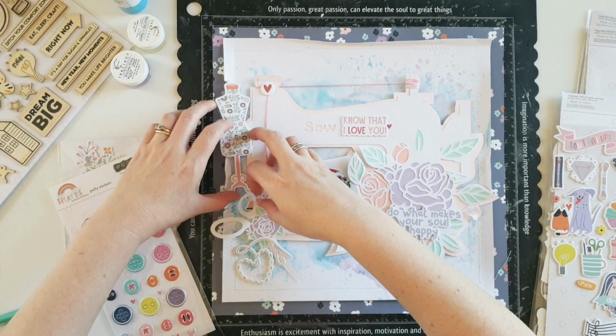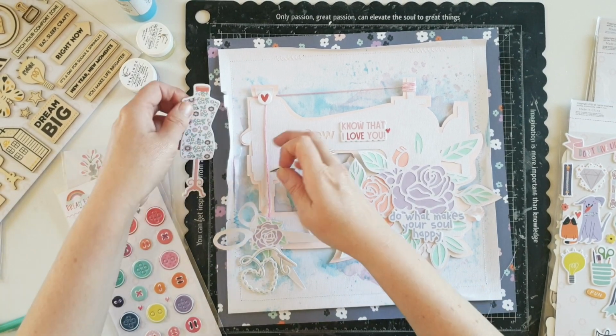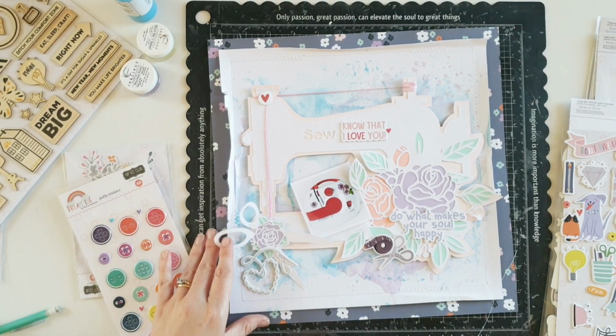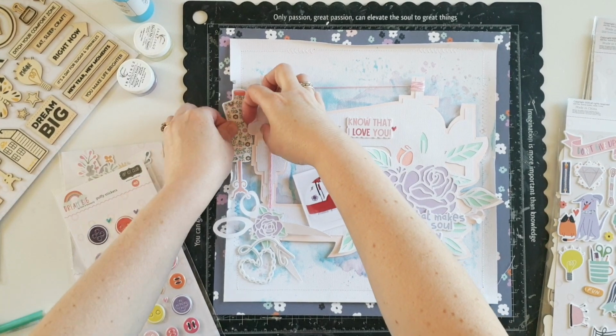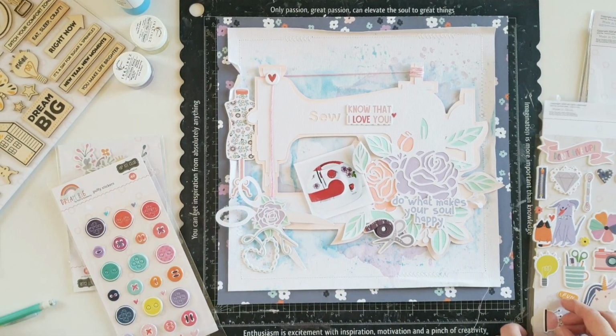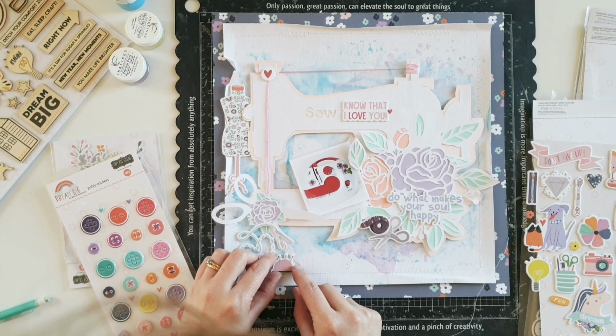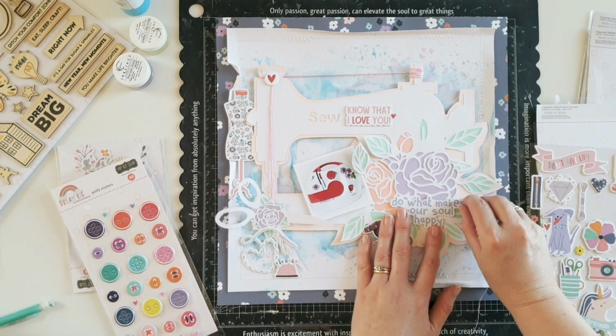And I did have a bit of a struggle, but I got there in the end. And just going to fuss with this one a little bit. I think I distressed the edge there too much, and there we go, just tuck that in there. So as I said, just using all those crafty elements. So I pulled that piece off and then moved it, changed my mind.